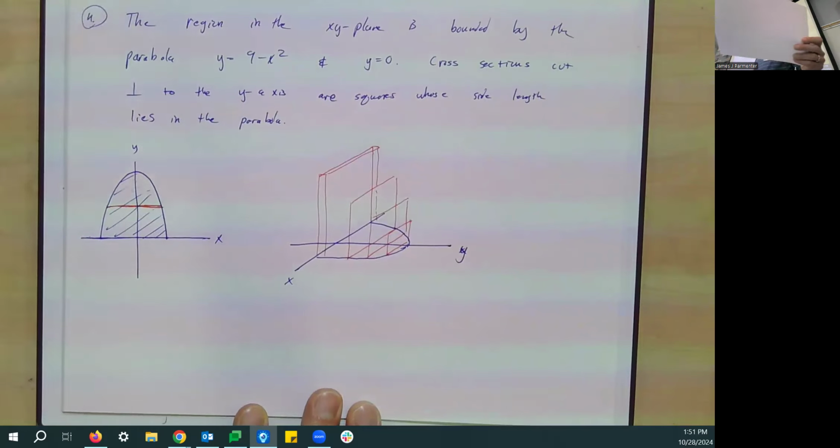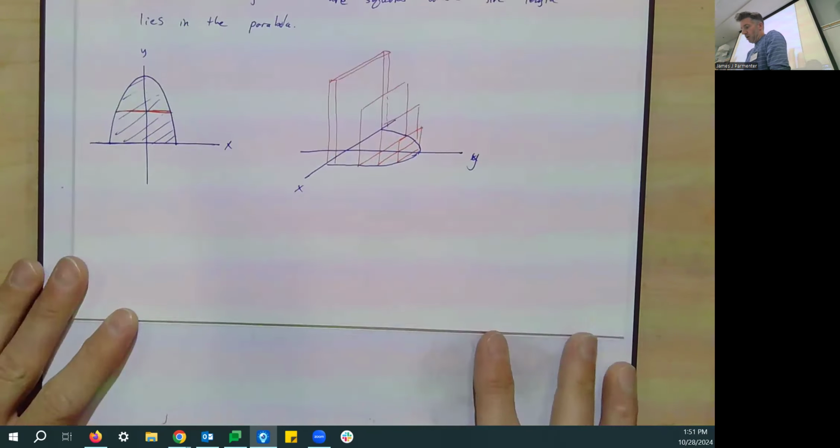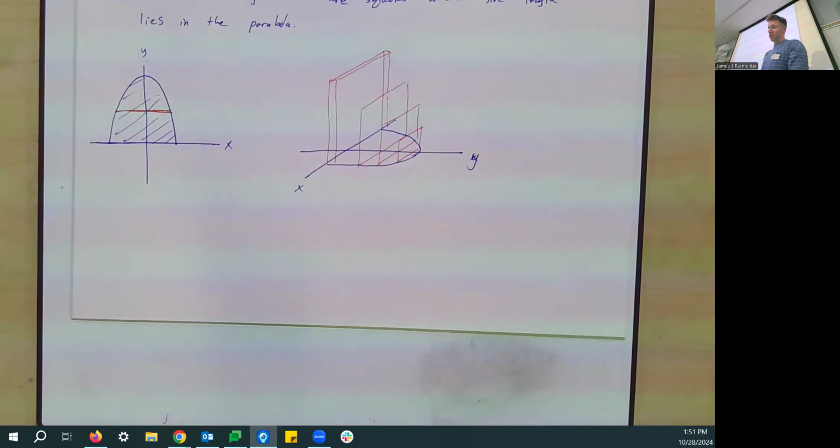So just like the previous things we've done, we're going to start by finding the volume of a slice, right? It's like a weird loaf of bread. And we're taking slices and we want to say how much volume does this one slice have? And then we're going to add up all the volumes to find this total volume. Okay, so how do I like to do this usually? Usually I start with the following.